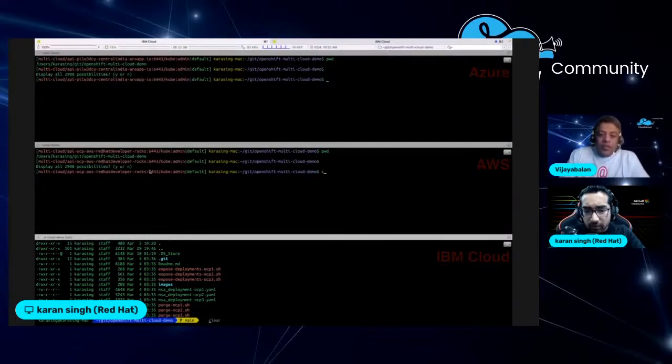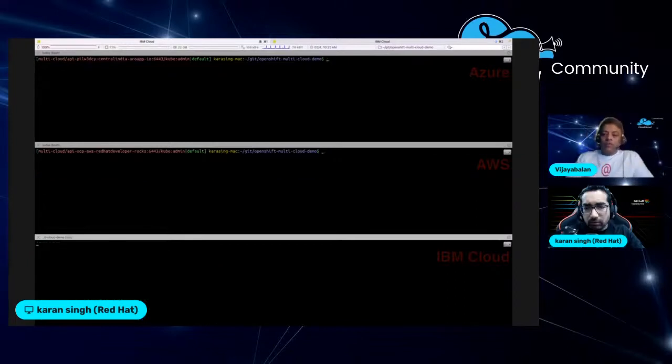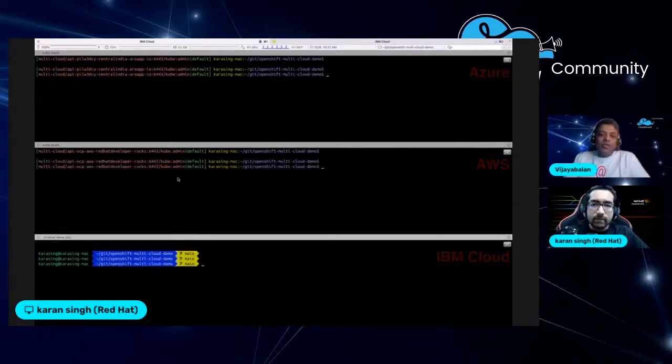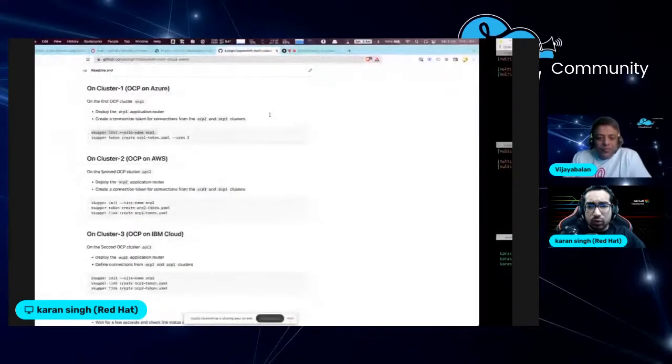So basically, we have the environment in all three clouds, and we are going to manage it. So I have three different shells open: terminal 1, terminal 2, terminal 3, Azure, AWS, and IBM. What I was doing before is switching to my GitHub repository on local, because we're going to run those shell commands, or YAML files, which are available here. That's a prerequisite, and it's a part of the demo as well, which I'll give you later on. So coming to our instructions.